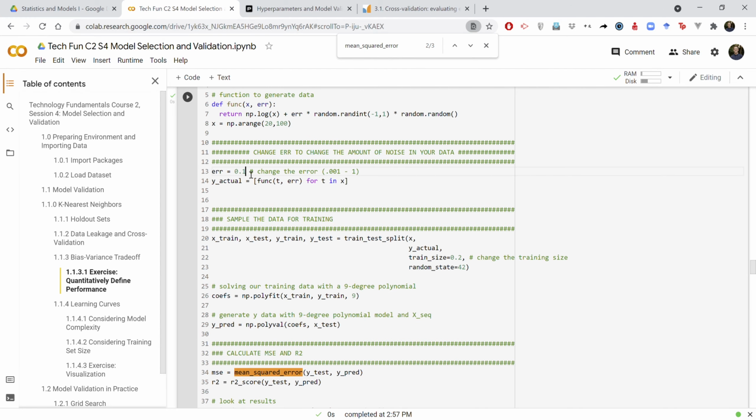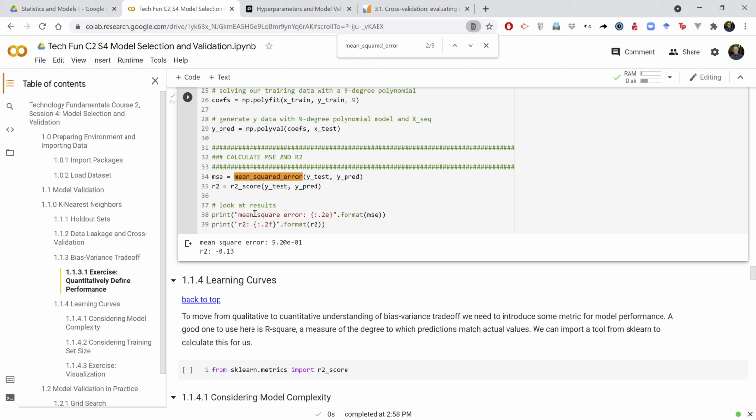And what happens when we go all the way to 1? Ooh, a really bad R squared. We're doing worse. We talked about why R squared might be negative sometimes. A good opportunity here to revisit that idea. Remember, R squared is 1 minus the residual sum of squares over the total sum of squares, and the total sum of squares is defined as the variance in the actual data set. Every observation minus y bar squared and summed. So our residual sum of squares is actually doing worse than just predicting the average.